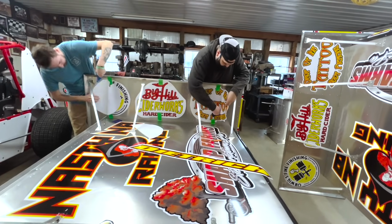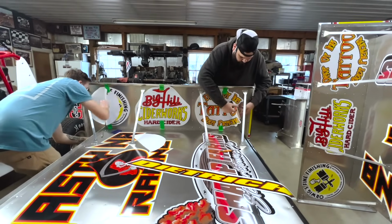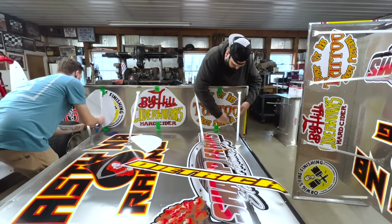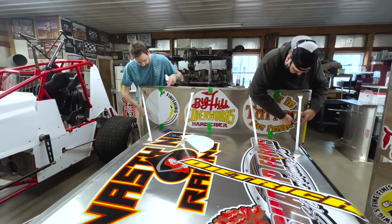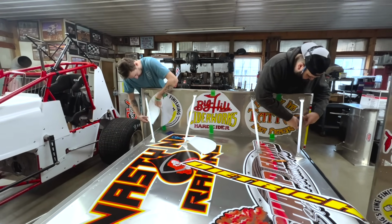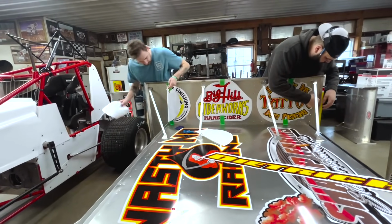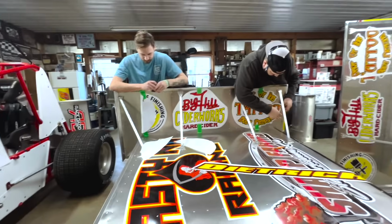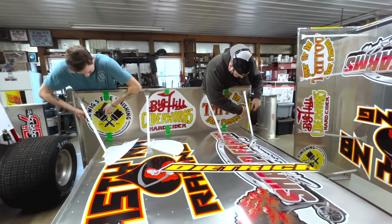We definitely put extra consideration when we're designing the car into what colors these are going to be so that they match the car but still stand out on the track. And I think we really nailed it this year. Perfect.